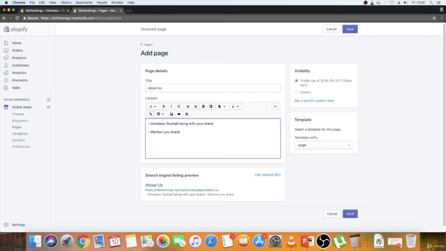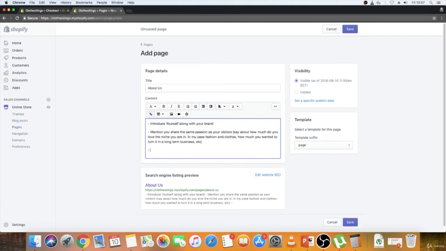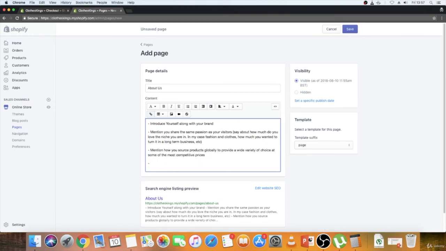Say how much you love the niche, how much you wanted to turn it into a business, etc. Mention how you source products globally to provide a wide variety of choices at some of the most competitive prices. And finish by saying that customer satisfaction is your number one priority, and leave them a contact email.